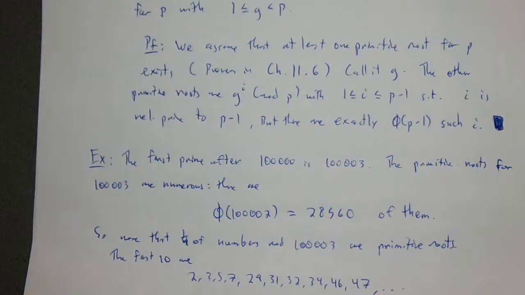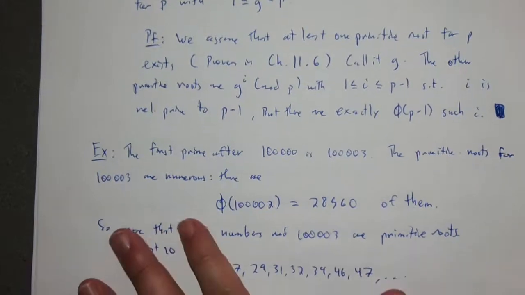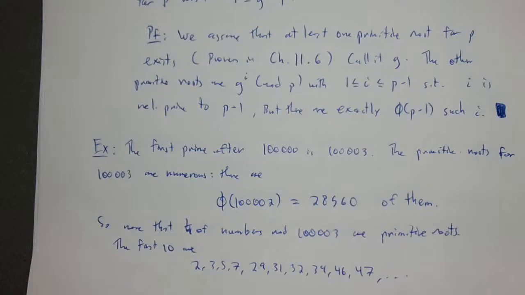So here's a couple of questions. One, once we know that 2 is a primitive root, how can you say that 32 is a primitive root? Well, this comes from this corollary, right? The other primitive roots are just numbers congruent to 2 to the something, where the power you're raising 2 to is relatively prime to p minus 1. So that's why we know that 32 works as well.